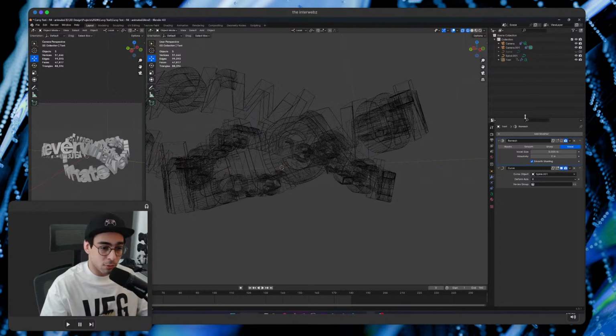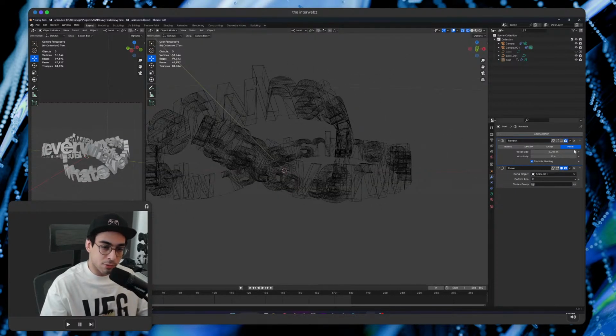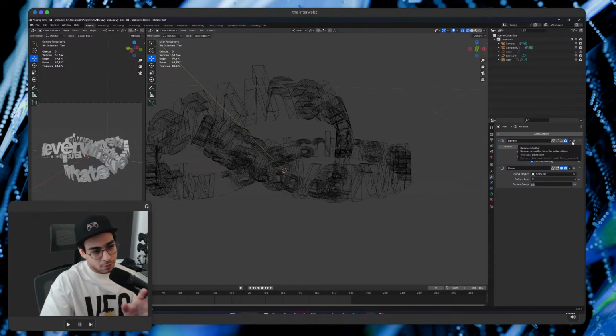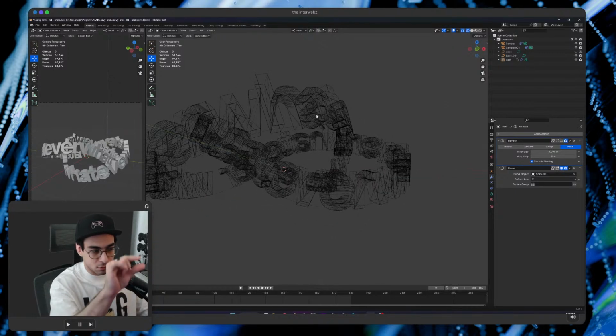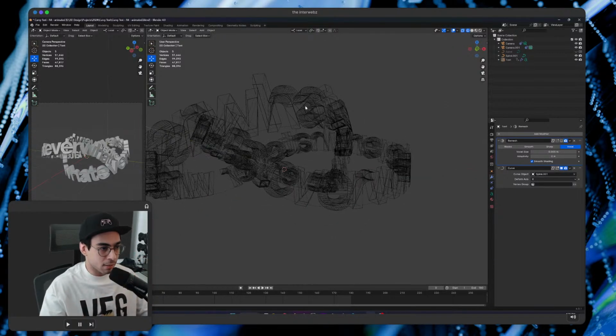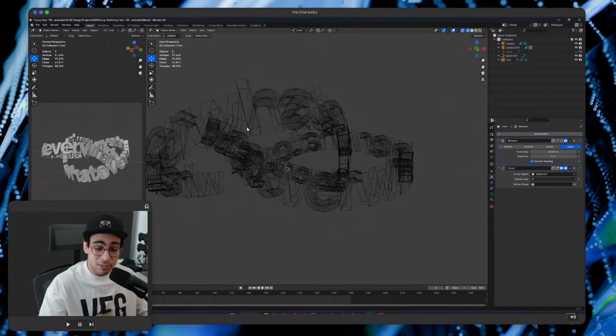But I basically chose the remesh route, which uses a voxel type technique to fill this 3D object with tiny little boxes, like Minecraft style, and literally fill it all up. And then that allows me to get a grid-like topology. I would enable it, but it would probably blow my computer up right now, because this process is very intense. So I only leave it on for rendering, as you can see with this viewport toggle here.